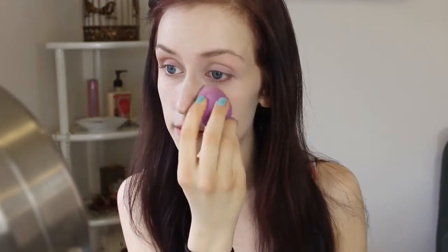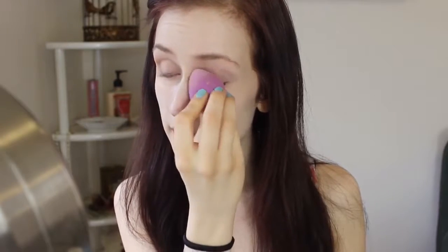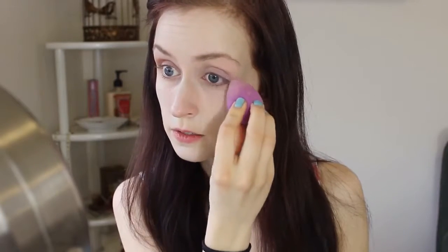I'm taking my L'Oreal True Match in Porcelain. I like to use a sponge to apply this foundation because I feel like it gives it a more dewy finish. And it just looks more natural than if I were to use a brush. I also like to apply foundation over my eyelids because my eyelids tend to be a little bit discolored and red, and it just kind of helps to even out the skin tone.